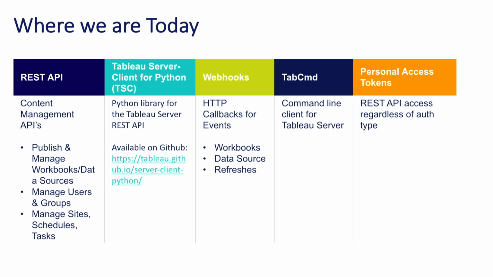This is an overview of what we have. I think someone mentioned the metadata API. It's not listed in this. We're happy to talk about that some. But with regards to our server REST APIs, we currently have a bunch of content management APIs, publishing workbooks, managing data sources, users, groups, sites. We have a Python library.